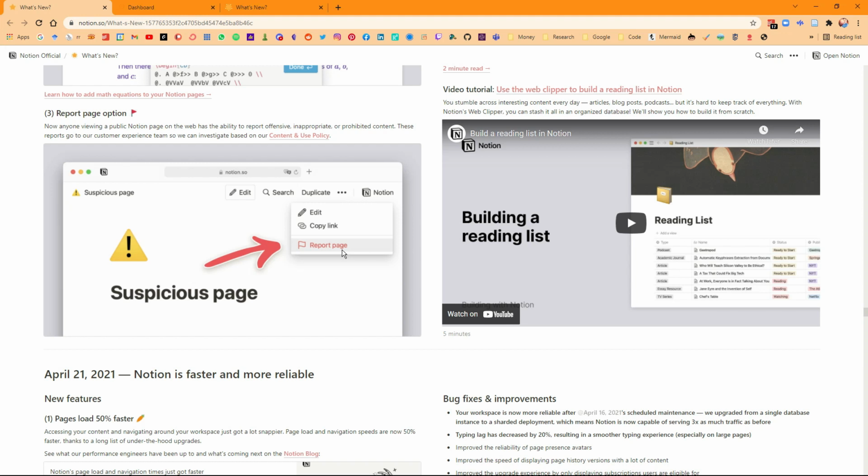Then in April, they added this reports page, which I've literally just found out reading through because I didn't see it in any of the updates. Maybe this is me just not paying too much attention, but it means that any public page you have can now actually be reported by anyone viewing the page. Just as a note, when you are sharing things on Notion, make sure it is appropriate, which hopefully we're all being anyway, but that report page feature is a very nice one for security reasons, I think. Well, security and just ethical reasons.